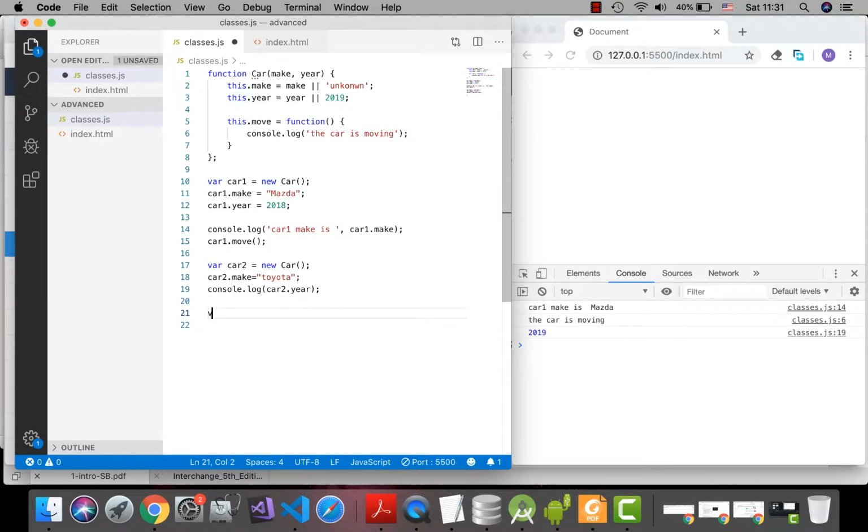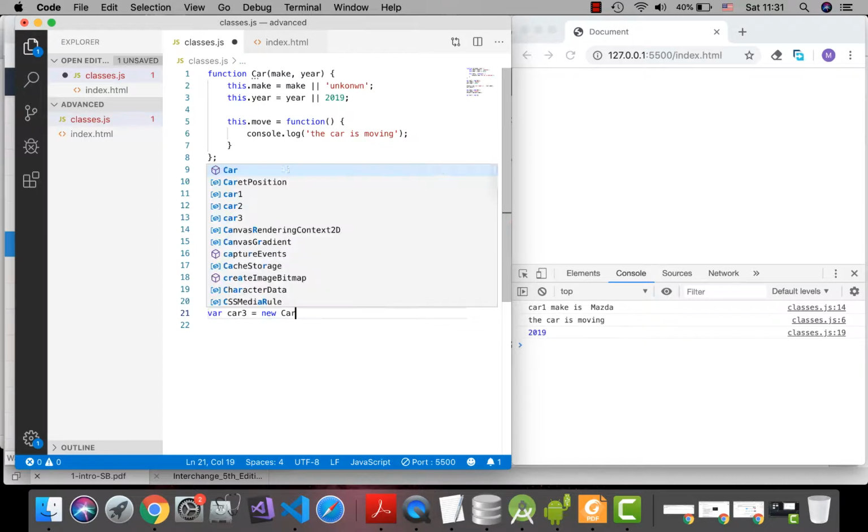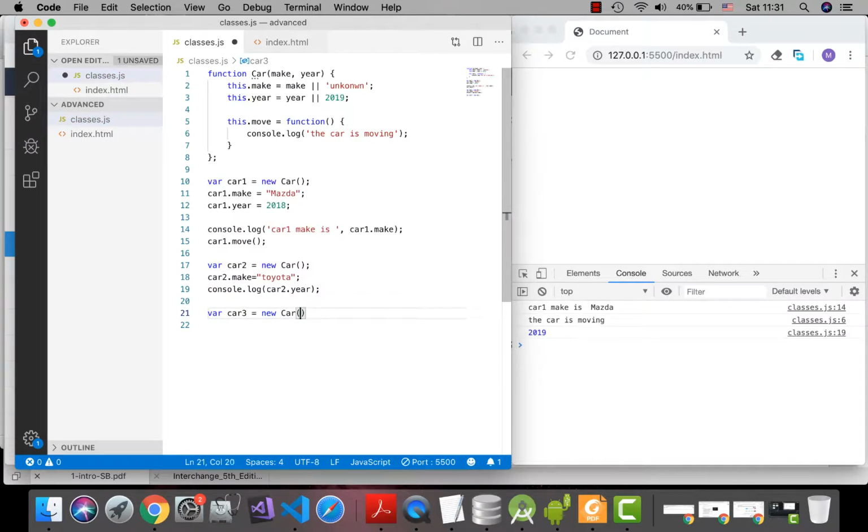So if I specify another car, car3 equals new car, in this case the make can be Lexus and the year can be 2012.